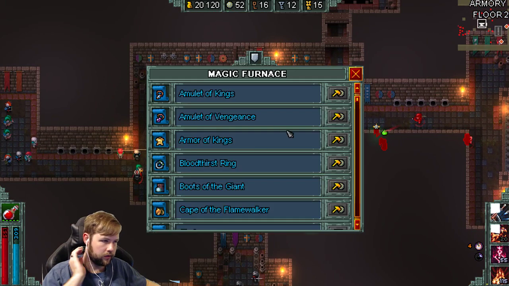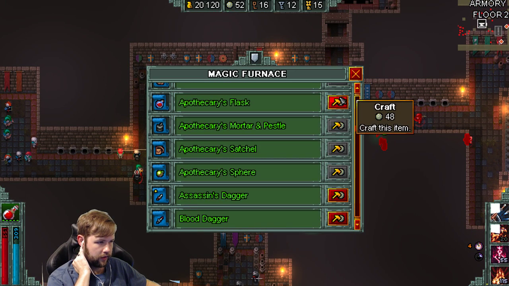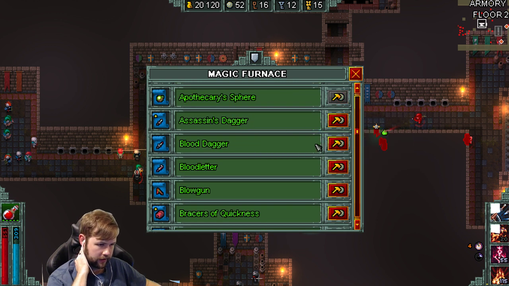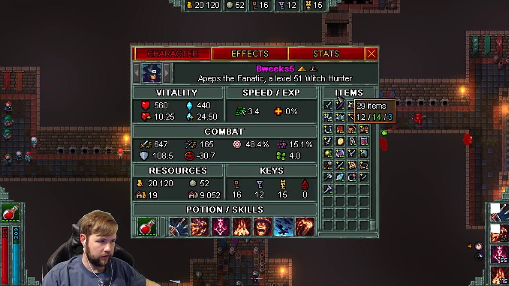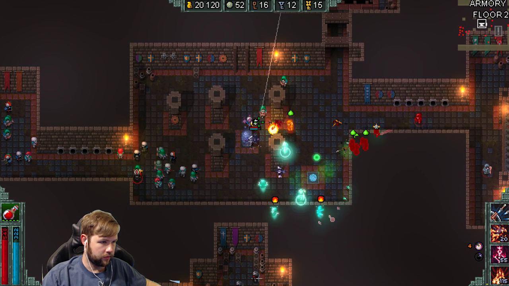Alright, let's see what we want. We don't have much ore to work with. So green items cost 48. Assassin's Dagger would be pretty crazy. Or Bracers of Quickness, which is only 24. Do we have a poison item yet? We don't have a poison item, so maybe we'll just craft that.